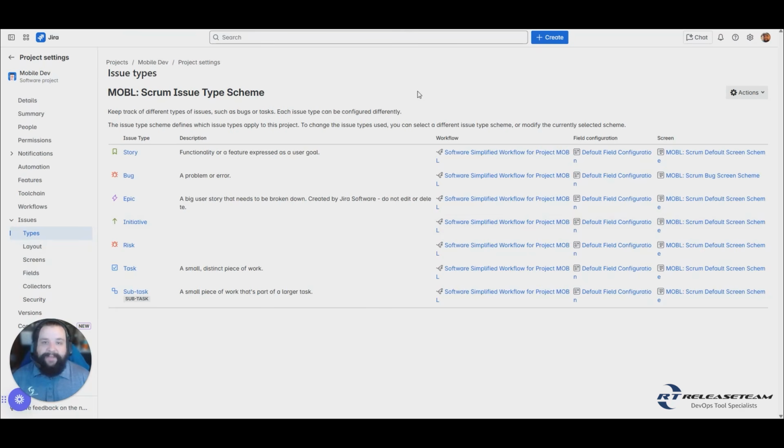So today we've gone over work items and work types and how they make up a Jira project. Like I said, they are kind of the driving force behind your work items within your Jira project. They drive what is the workflow, the field configuration, and the screen, the data that you're going to see on those work items.